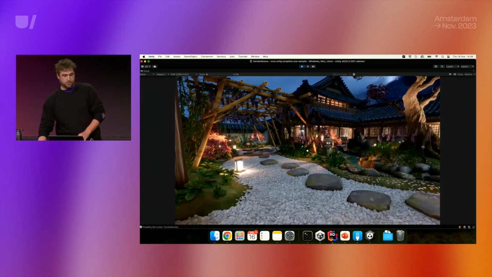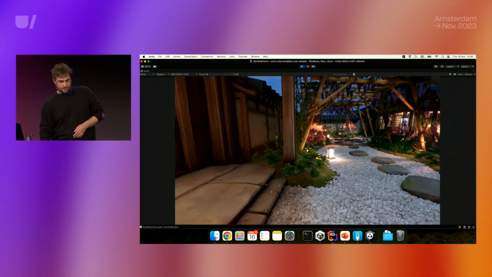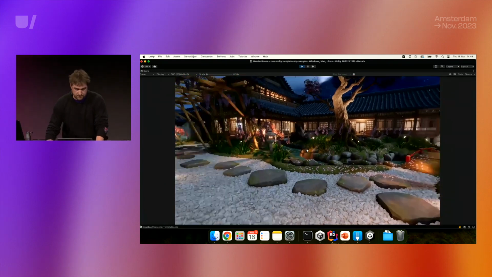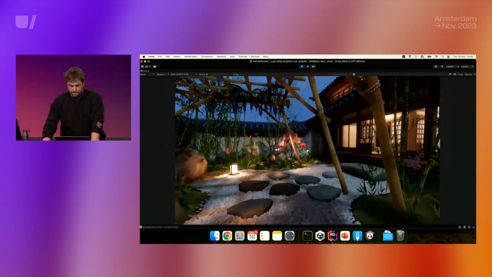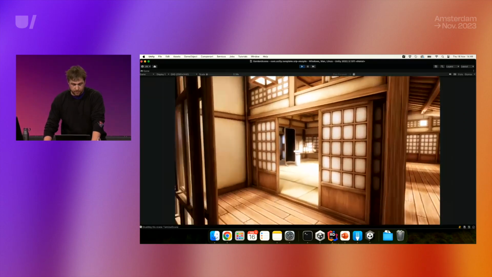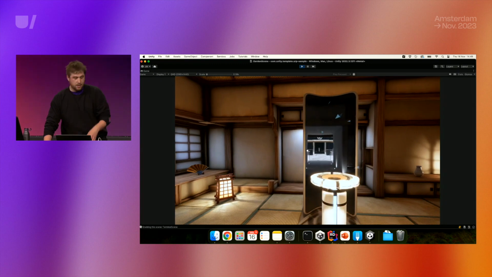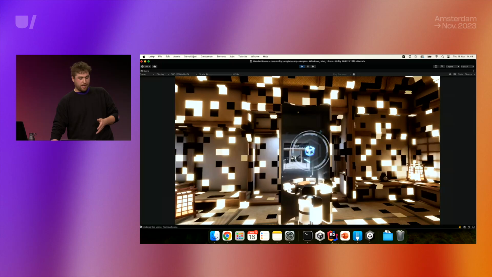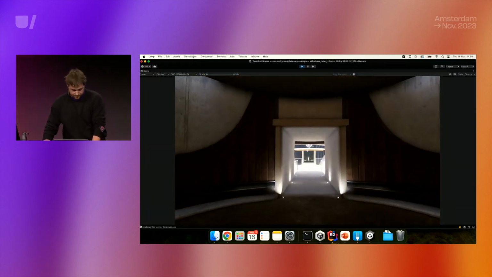The space also shows URP's capability of rendering many lights. So you see we have all these tiny lanterns. All of them are real time, and we're able to render this thanks to Forward Plus, which I'll dig a bit deeper into in a second. And then you can explore the space. There's a room over there that I'll let you explore on your own. And when you're done, we have a similar setup here back in the starting area, where we can now see the terminal being loaded, and the Unity logo shows up, and I can get back and continue my exploration by just interacting with the control panel.